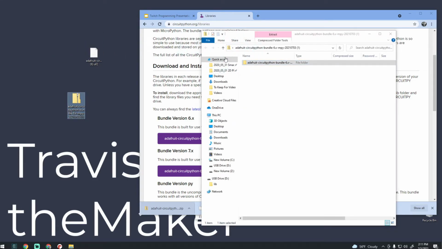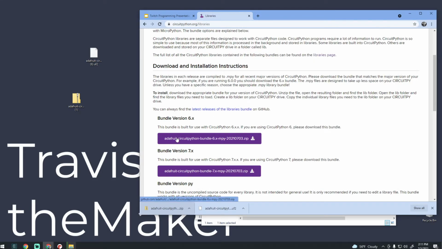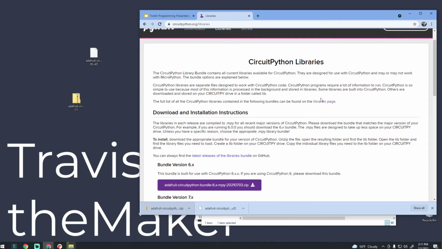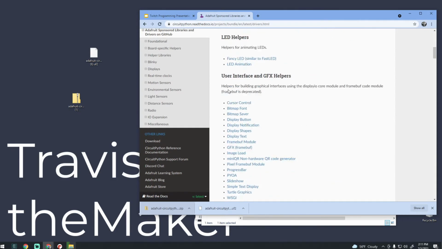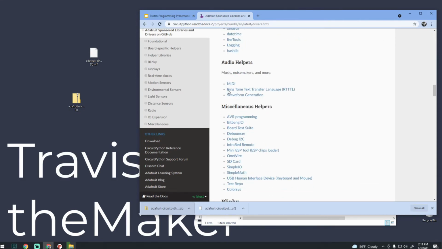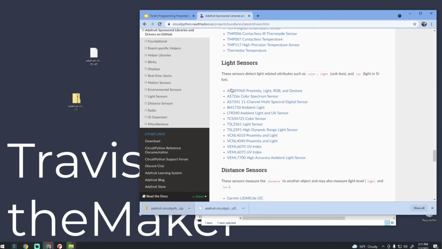I believe this process takes a little bit, so we will let that run. So basically what we're getting here is a collection of a ton of libraries. And we can actually go read about those libraries if we go to the libraries page. And we can find descriptions of all the different libraries that are included with what we're downloading right now.